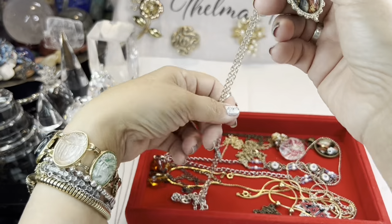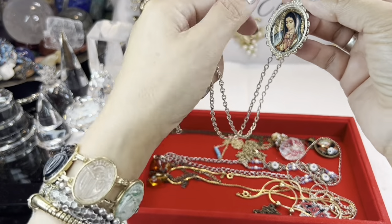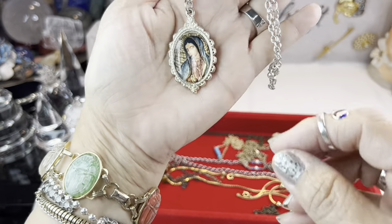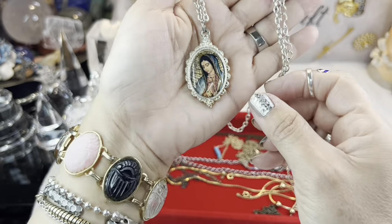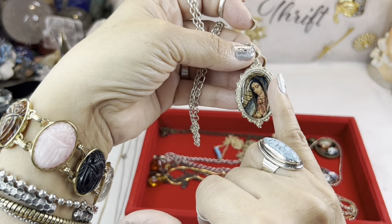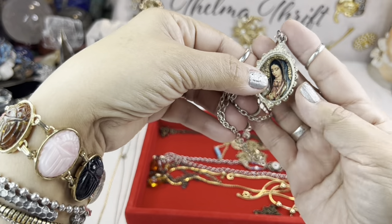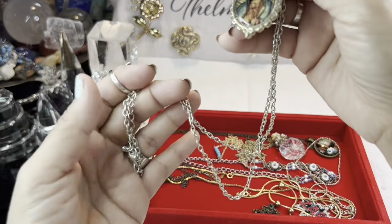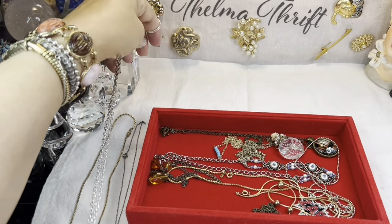I love this one — it has the Virgin de Guadalupe and I think it's so beautiful. It reminds me of a ring I had, a beautiful ring with the image of Christ on it made very similarly. I don't know what they call this style — this is costume of course, but the one I had was 18 carat. An inexperienced jeweler didn't remove the embellishment from the ring before sizing it, and when I picked it up the image was completely wiped off the face. This pendant is on two sides and it's on a silver tone chain.